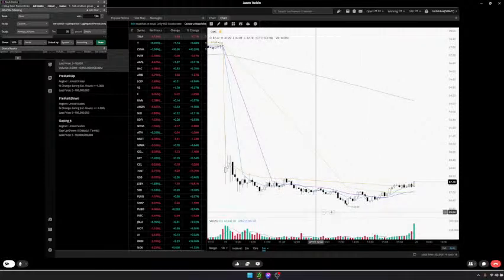This is a good example because you see the 20 the whole entire time. The 20 has been above price, right? Yeah, it's been above price. Even this was a 20 break and fail. Could have shorted that, right? Down to there, right? Yeah. That level 1 over the 20 break and fail.